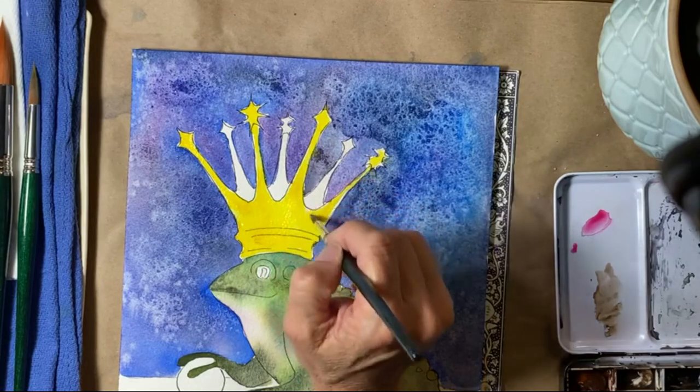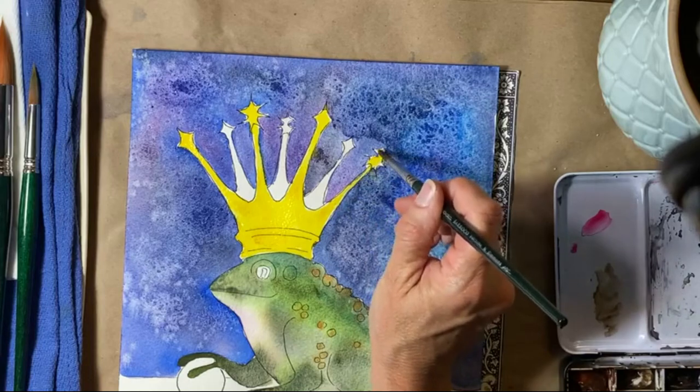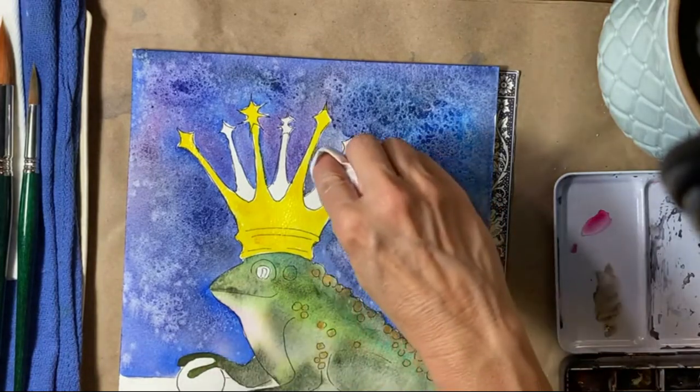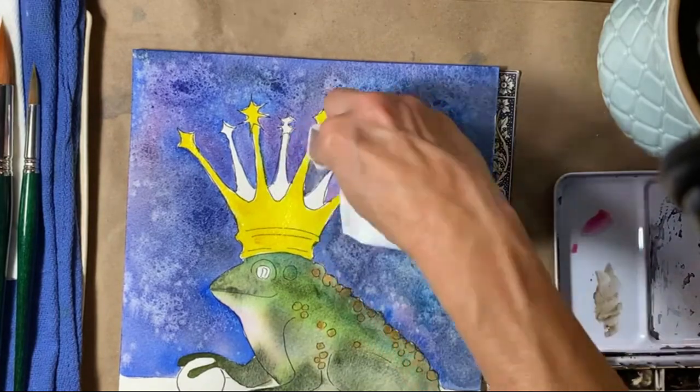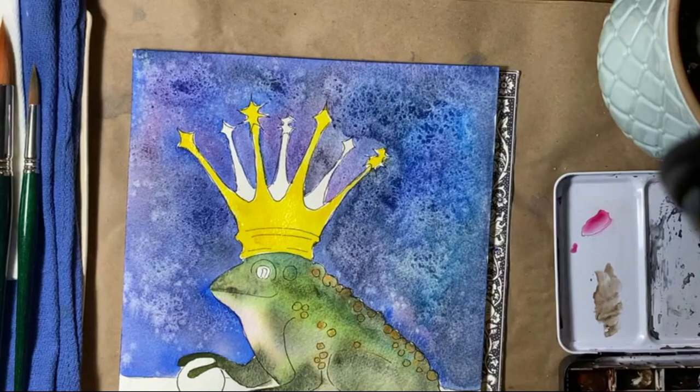I have another place up here that is seeping into the sky. So I'll blot that in just a second. Right here. And this happened because the salt is very close right there, and the salt drew that paint in. Okay, so there's my yellow.